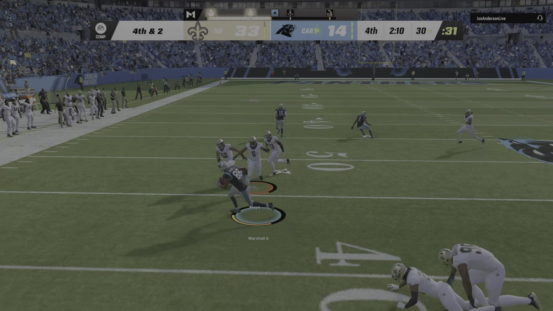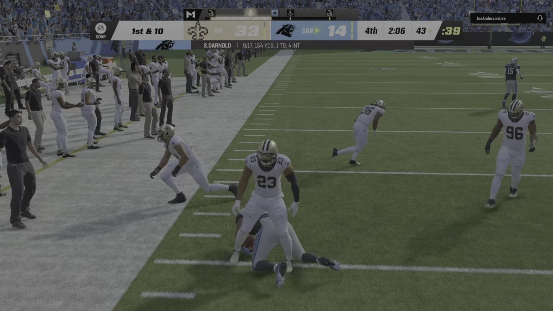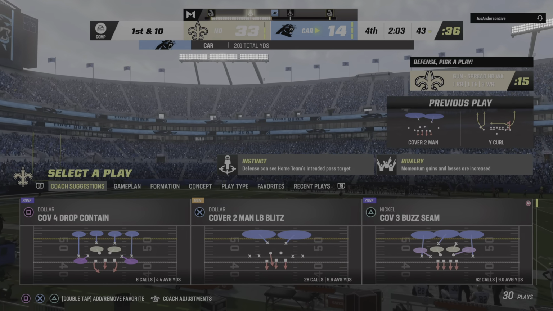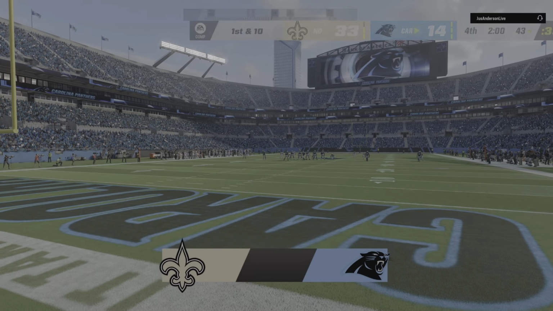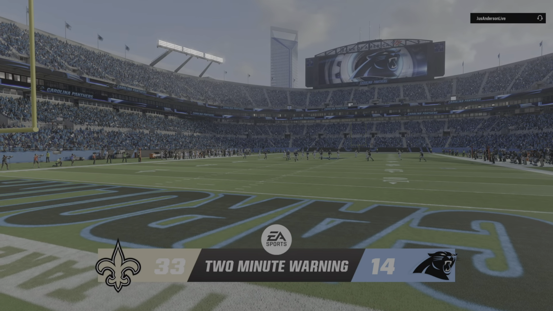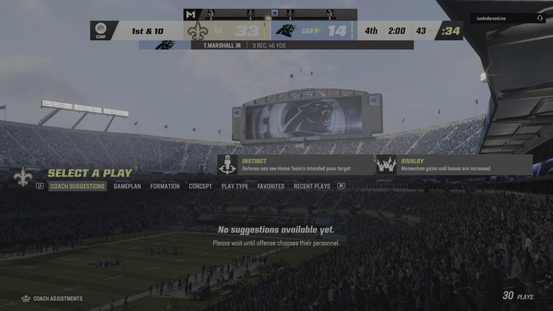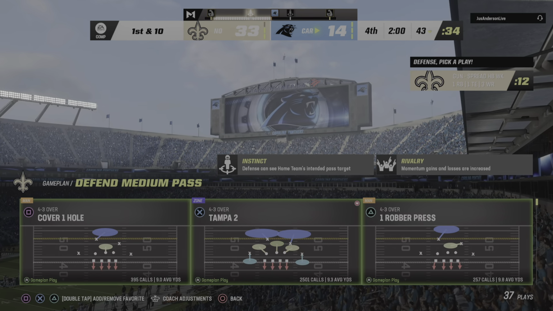And Marshall's got it. Shreds him with a stiff arm. And they get him down, but not before he takes it across the 40-yard line. But no reason not to try it there, and they do indeed convert on fourth. 2 minutes left to play in this football game here on EA Sports. So it's Panther football as we welcome you back. They've got a 1st and 10 as they search for a late score.